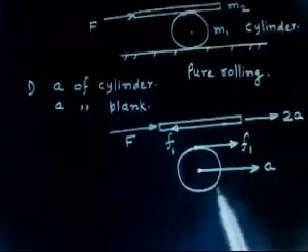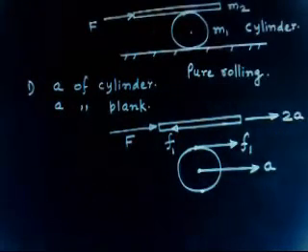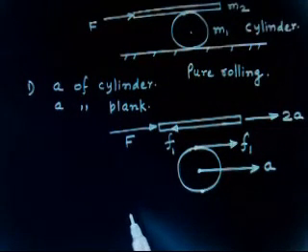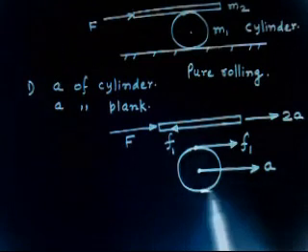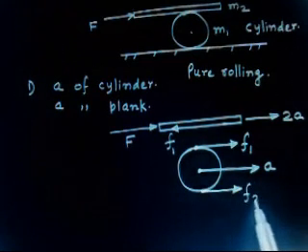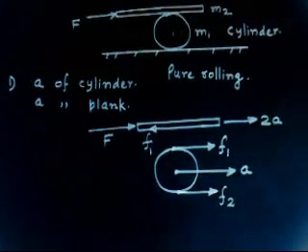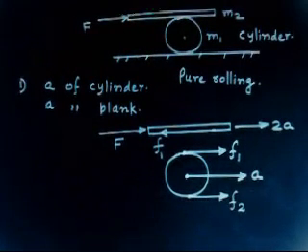Now this is moving, so on this surface there will be a static friction also. And this you can assume either in this direction or in this direction. That is not going to make any problem. So you can either assume in this direction or assume in this direction. Let us assume in this direction. So this friction will be different. Let us call this friction force F2. Now this is enough. Now if you write the free body diagram, you can find the solution.